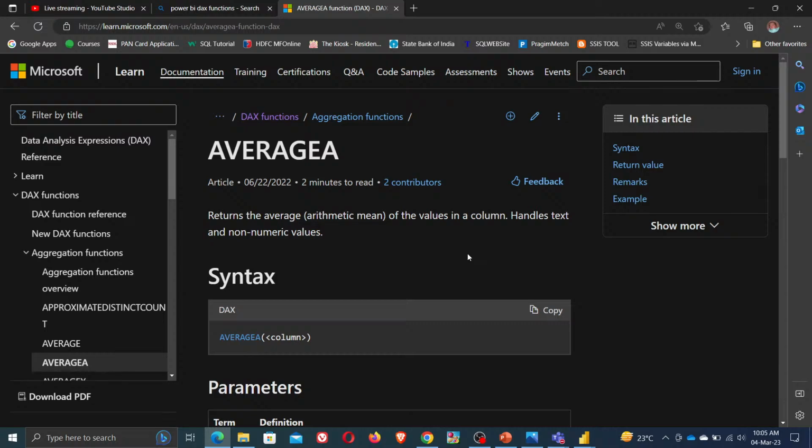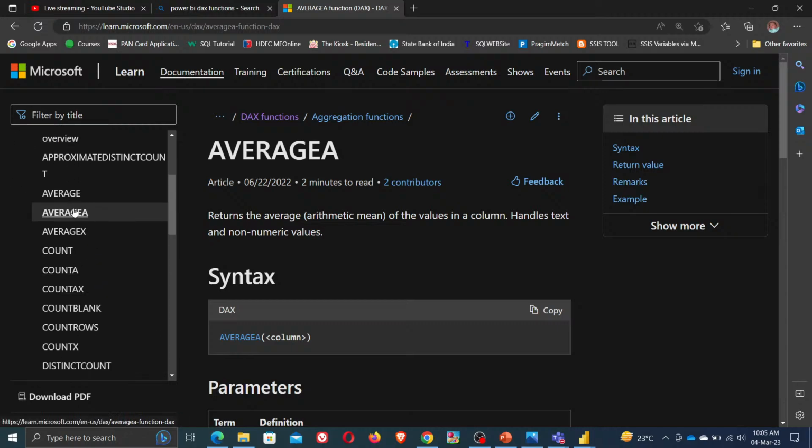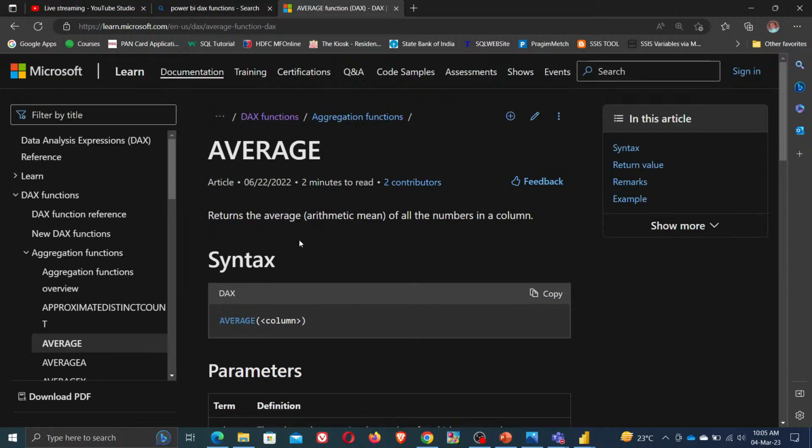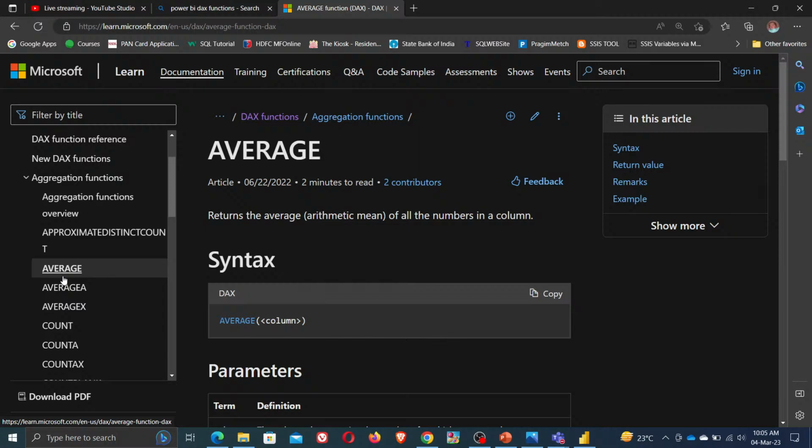So we are starting with average, the arithmetic mean. There are three functions. They give you the same values with small data, no problem, but with larger data you get a difference. So let's talk about average first. Average is the arithmetic mean: whatever values we have, we can average them and get the center of the data, like a mode.